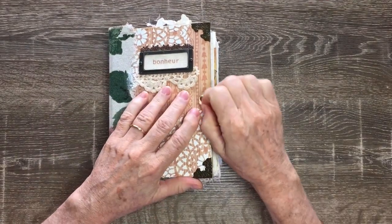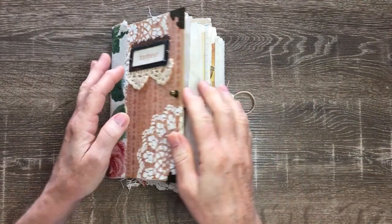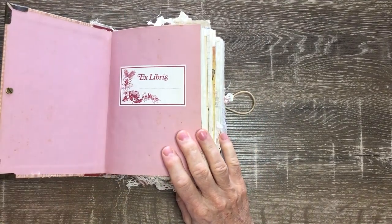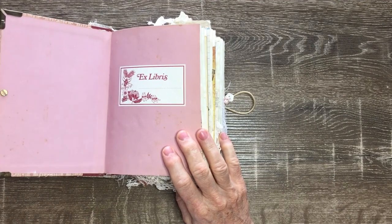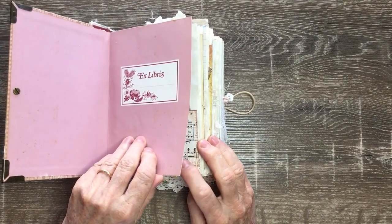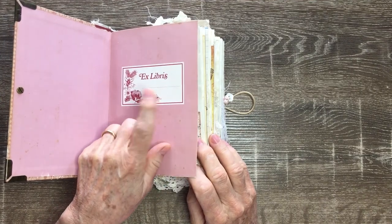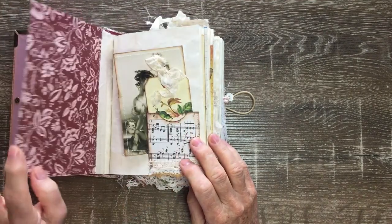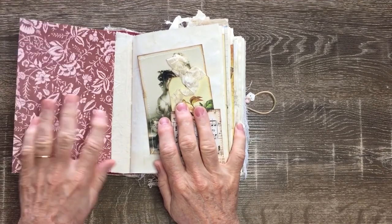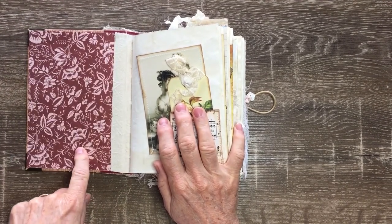It's got a hitch post fastener with an elastic tie. And inside — we'll go inside — the first page, the front and back cover pages I left because they're in good condition. I've not changed those, and someone can write on there what they want to do. Inside the front and back covers, I've used these papers.